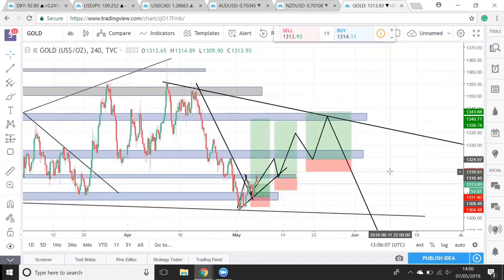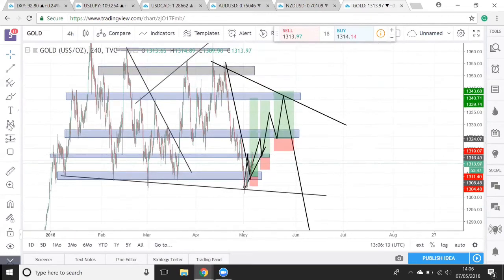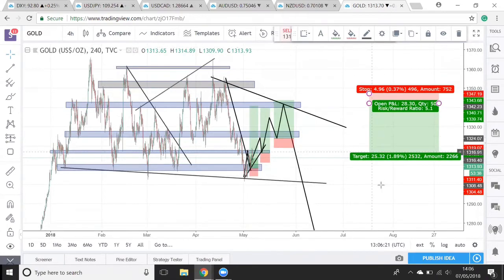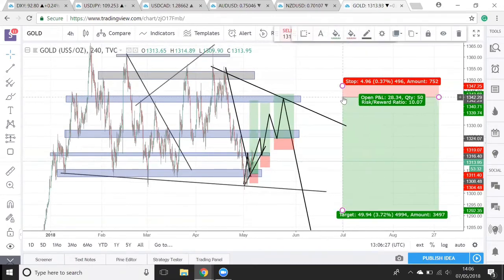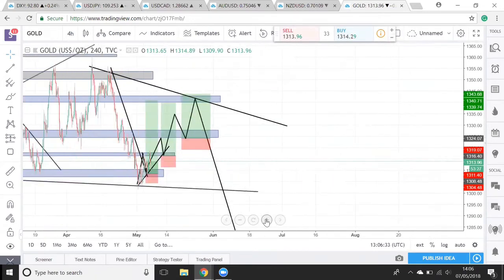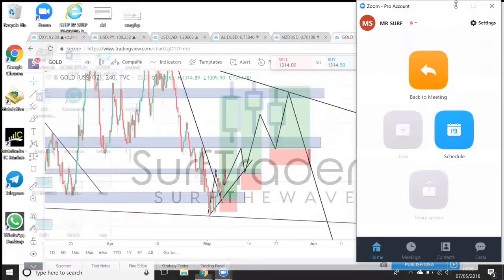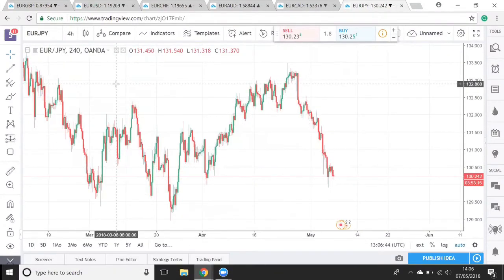And then, as we said, the dollar index, we're expecting it to go up. So gold, we're expecting it to go down. And we want to see a sell from this zone here, and we want to see a sell all the way back down. Just like that. These are short term, this is long term. Depending on how long it takes to happen, we will decide. So that's the USD pairs. Let me do the Euro pairs quickly, and then that's it.